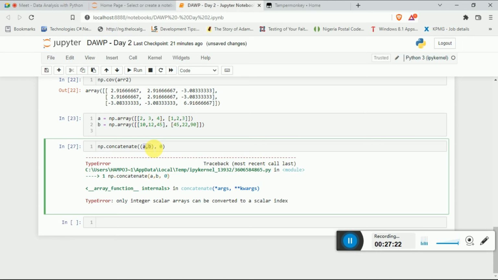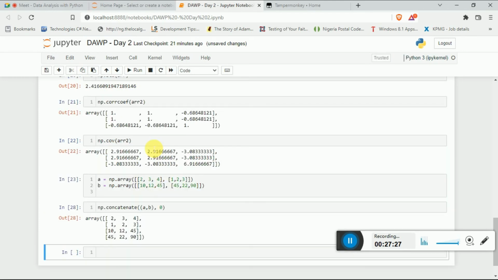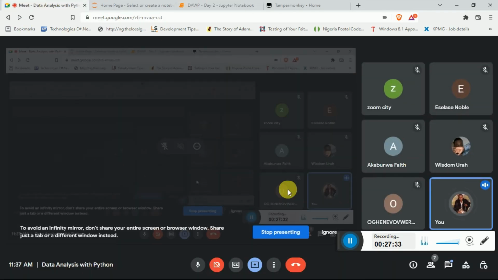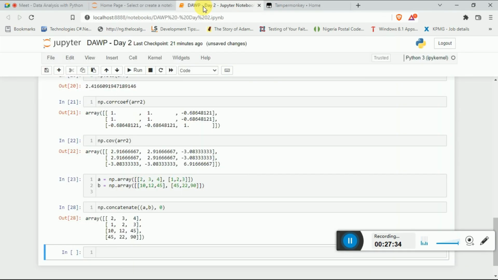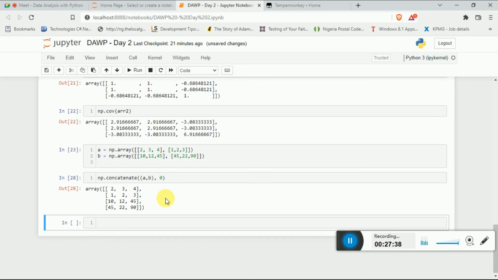So I will have to put this in parentheses, I think. Good. So I have this now. I have appended or I have concatenated. You see the rows increase, but the columns still remain 3. But the rows increase from 2 to 4.